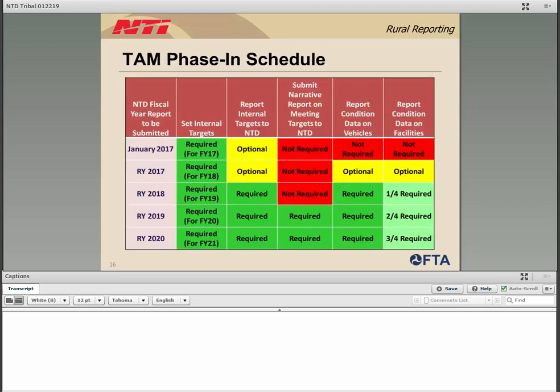On the B10 identification form, you will see a new question regarding whether your agency receives urbanized area or 5307 funds. This question defaults to no, as it is unusual for tribes to receive these funds. If you select yes, you will be required to provide clarification. Please reach out to your analyst if this is the case.